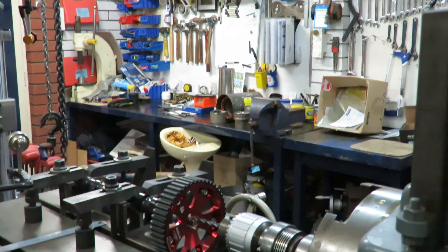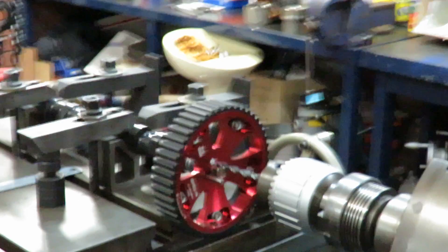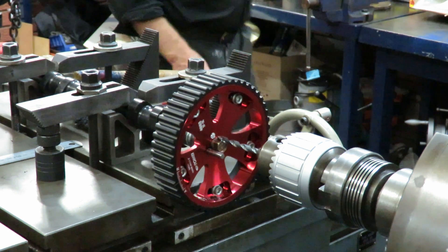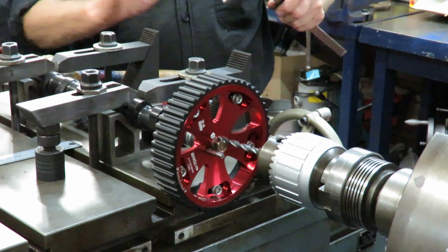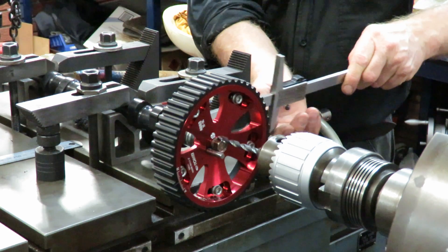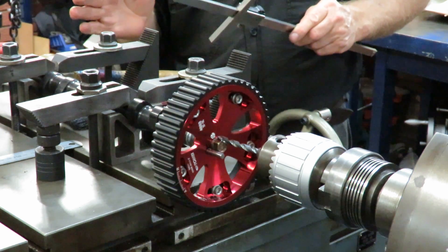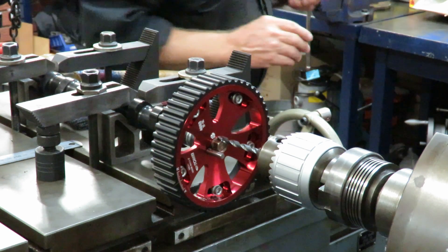We'll just pan down a bit and see how we've got this set up. We've clamped the v-blocks down, lined up parallel, and the way we've gone about setting those in position — the table is a definitive lock, it's got a v-block that goes in on any four sides and that locks it up perfectly. We use this depth gauge by putting it up against this edge here and running it up to the block, measuring it and doing the same on this side and working it until we had that spot on. We could also do it with a square off one of the edges. This is a good British build — very, very good.